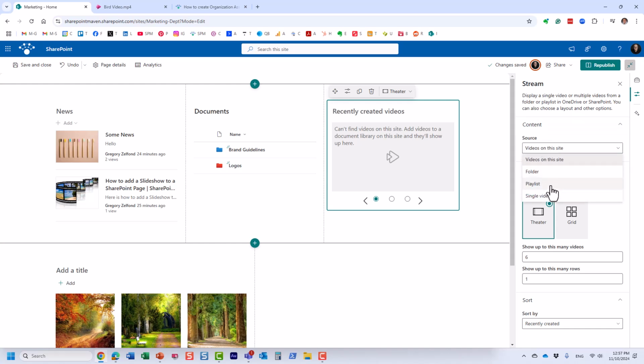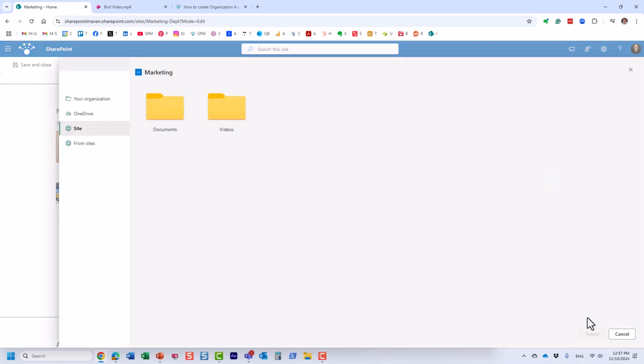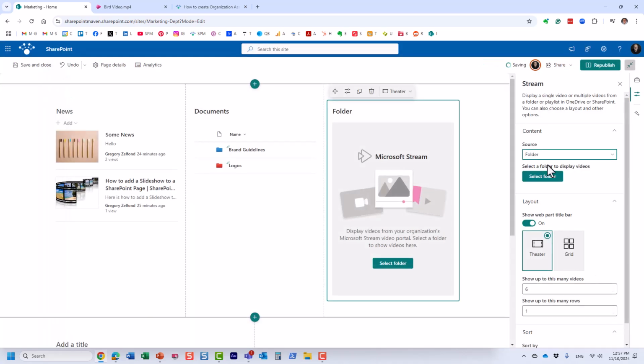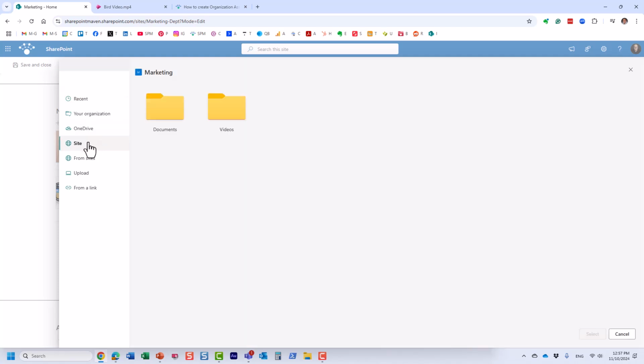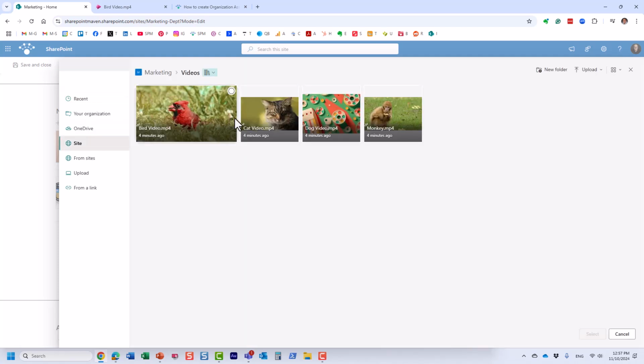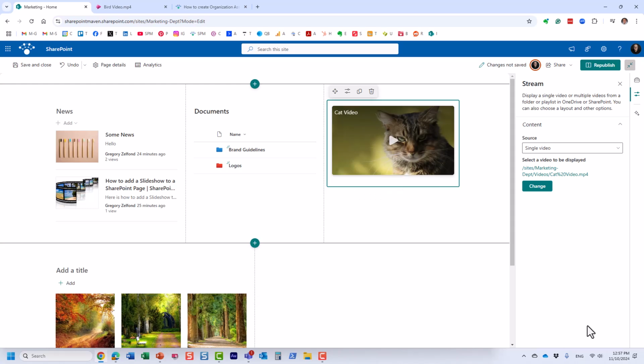I want maybe to display a single video, or the ones in a particular folder, right? But you know what? Let's just display one video for now. Single video. And let's navigate to our video. Which one do we want? I think this one is cute right here. Just like that. All right. And yeah, that's all you have to do.